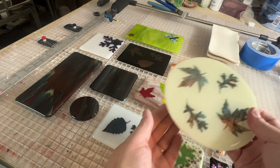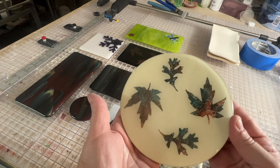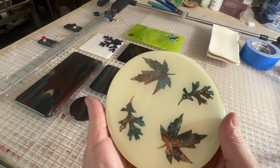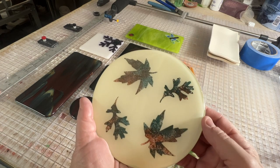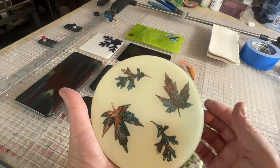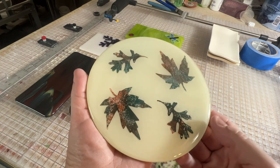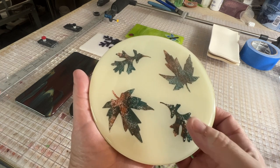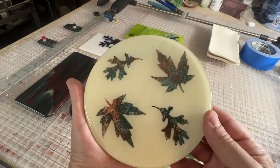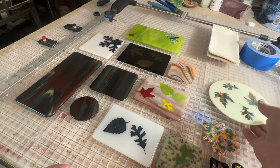This I'm very happy with. I can feel a little bit of a bubble there, but you really can't see much. And if I rotate it this way, these top two, let me double check that. No, these top two were the thin fire, the bottom two were the papyrus. And I just remember that because the two papyrus ones had a bit more white showing through. But they fused in beautifully. That was glass line paint on the little cutouts.